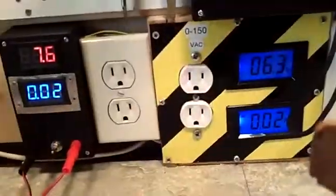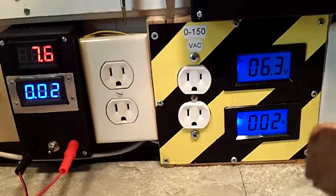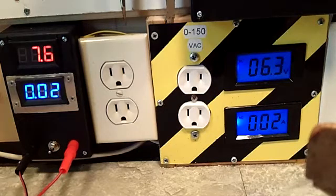So, let me put the antenna up, see if we can get some reception, or if they've even got it set to the right thing yet here. Alright, there's that. Here, I think you can see both of them there. You can see at 6.3 volts and 0.02 amps coming out of the AC variac. I get 7.6 volts, and you get the same current draw coming out of the DC. So that's a good indication everything's working.